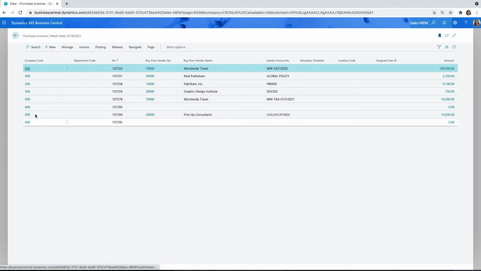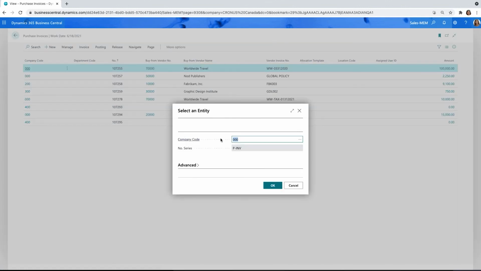Here we have the company code now shown, so you can easily see which company a transaction belongs to, and security is in place. I'm not going to see any transactions for companies 6, 7, 8, and 9 if there were some, which there are, but because I don't have that access, they're not shown here. So it becomes really easy from a user standpoint to work with all of their companies in this single page.